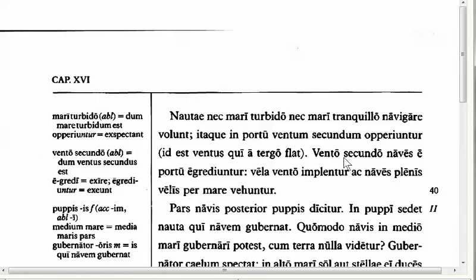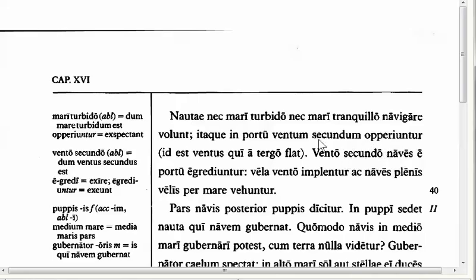This ablative construction, which is so common in Latin, is called the ablative absolute. Absolutus, or absolute, means that it's been loosened from the rest of the sentence. If we took away vento secundo, we could have a complete sentence all by itself. Naves e portu egrediuntur, the ships leave the port. These ablative absolutes that are really free from the grammar of the rest of the sentence give you the circumstances under which the rest of the sentence takes place.